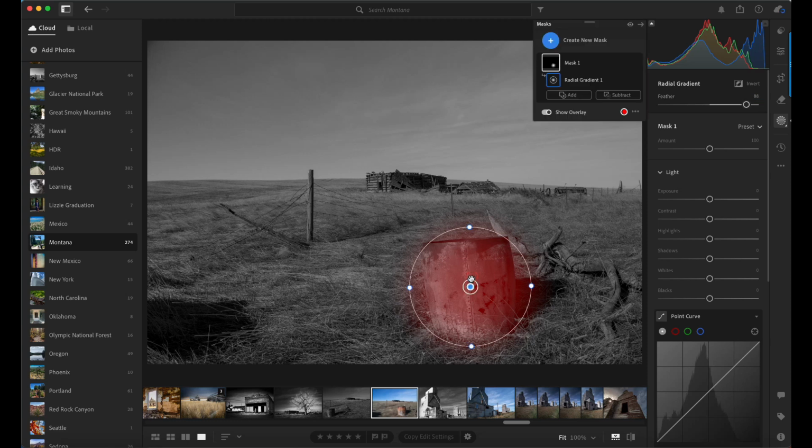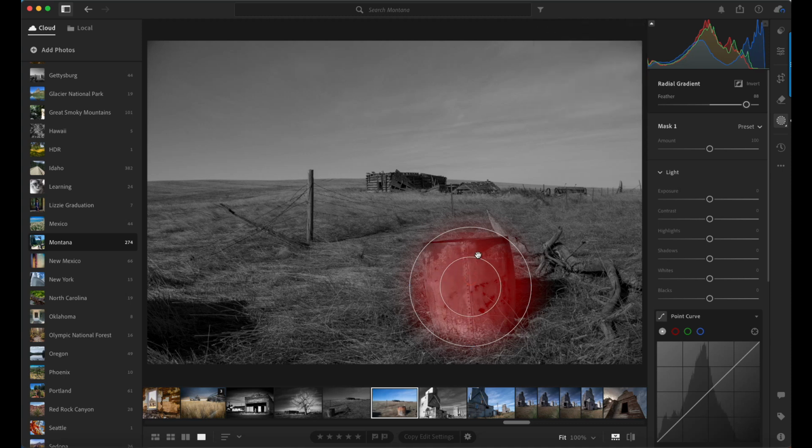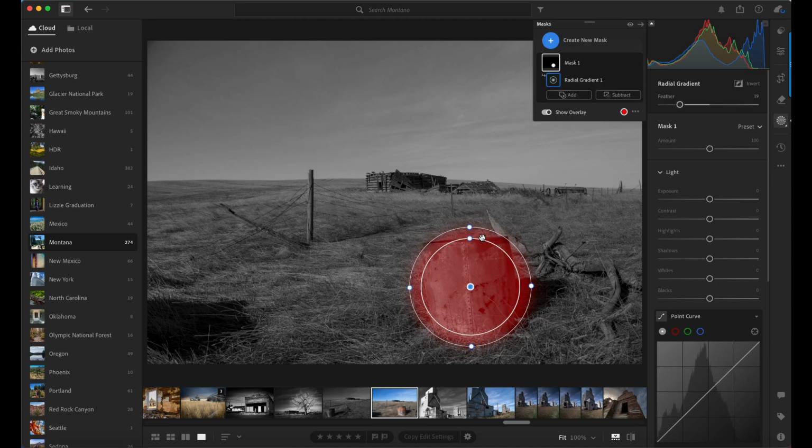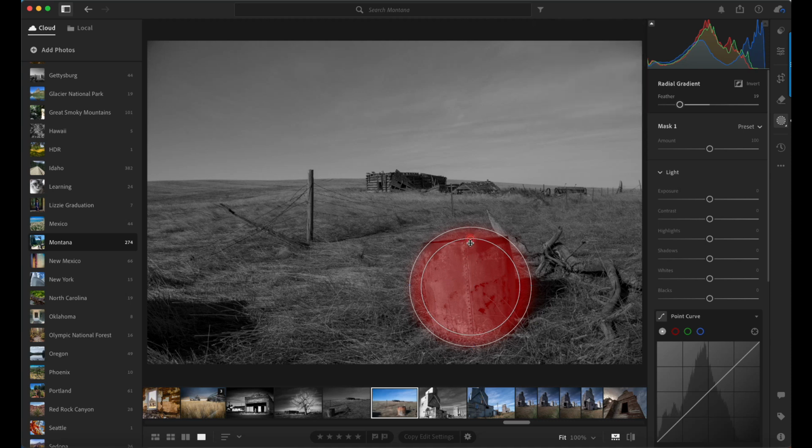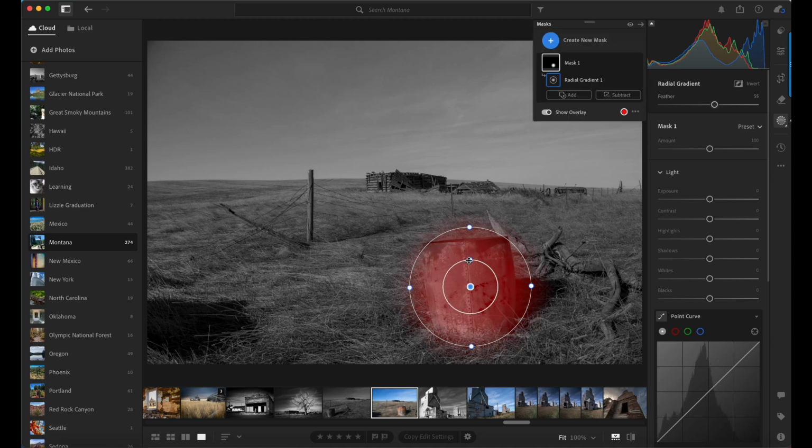The further you get towards 100, the closer you get to 100, the more gradual that blending will be. Now, if I extend this further out, you'll have a less gradual blending. You can see the effect there as you move it out to, in this case, 19. Now I don't have a very gradual blending of my mask at all. It's pretty intensive inside that circle, and then it's a very quick falloff outside that. So I'm going to leave this fairly confined here.